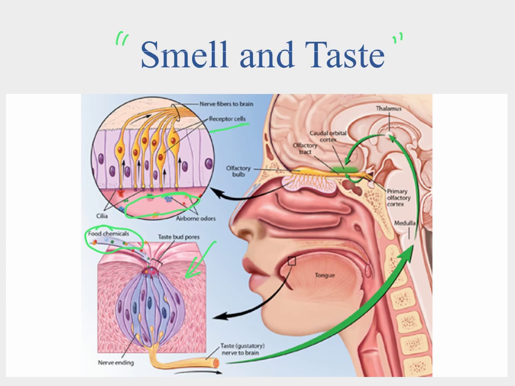They hit these receptor cells here, and as they hit the receptor cells, it'll send an impulse to the nerve fibers in the brain. And the brain will then process, okay, what is it that we're talking about? What are these things that we're getting receptions on? And it'll start putting together an image of what it is that we're tasting. Taste generally is going to be limited to things like sweet and sour, things of that nature. Our smell tends to be a little bit more where we start creating a pattern that'll be there.